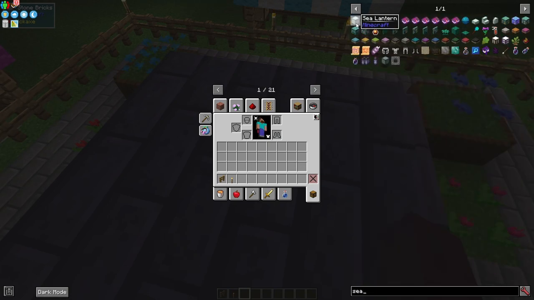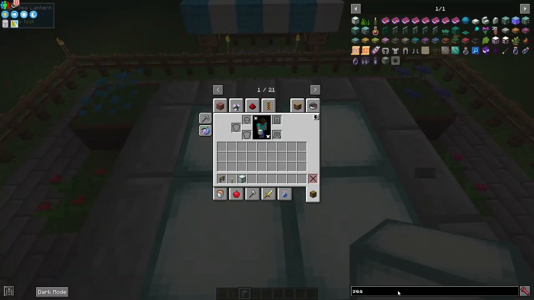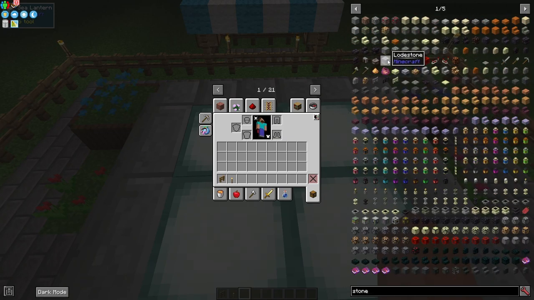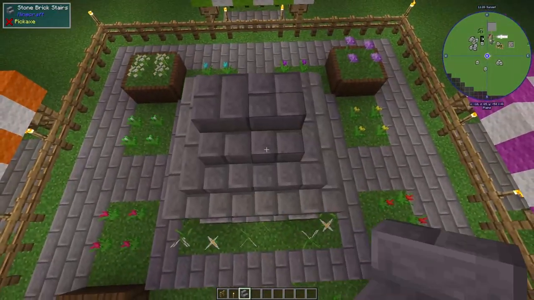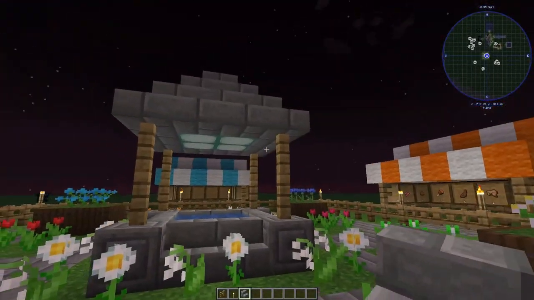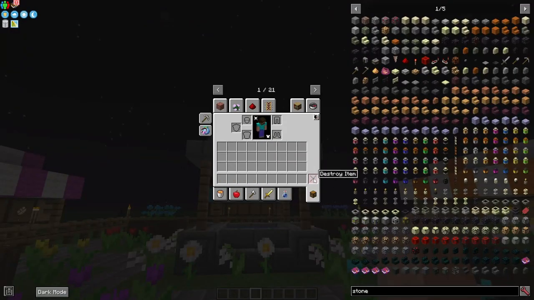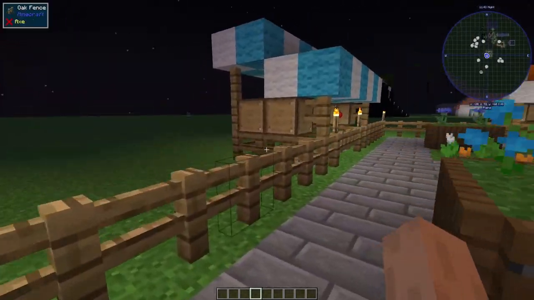I know, I'd make it look a bit better. Maybe if I replace these with sea lanterns. Then add some more stone brick stairs. Like that. There we go. Now this place is properly lit.